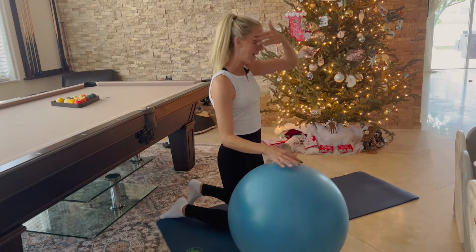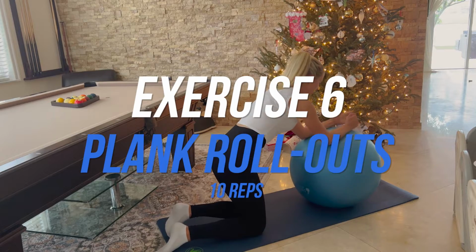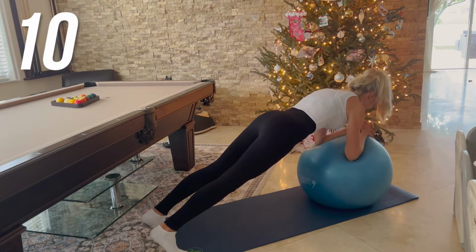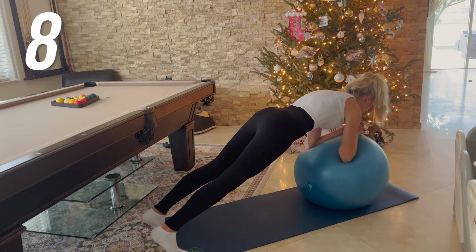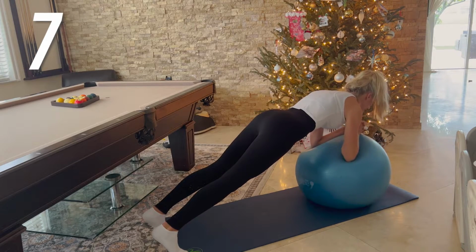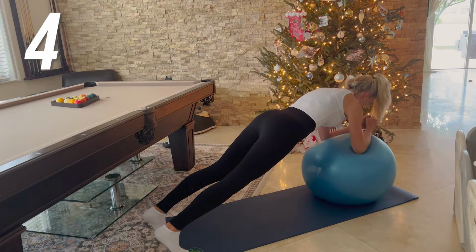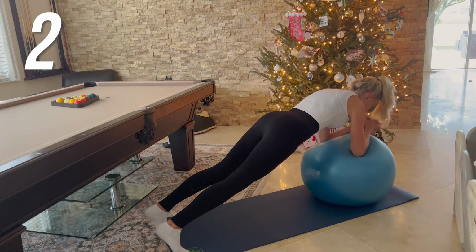Okay, we're back on the mat for the final exercise of the day. One more time, plank rollouts. Focus, squeezing those abs, squeezing the glutes. Four, five, one more.